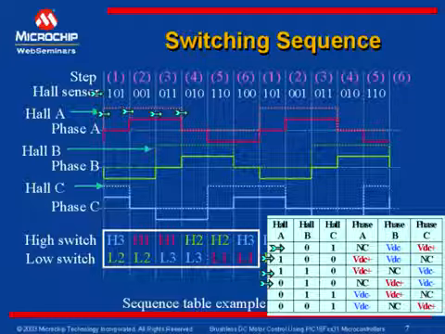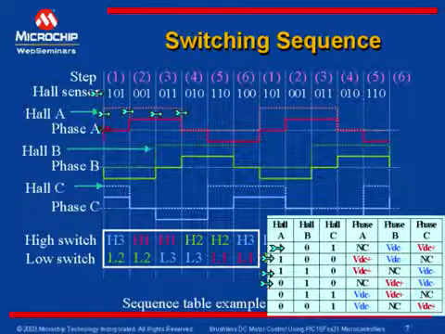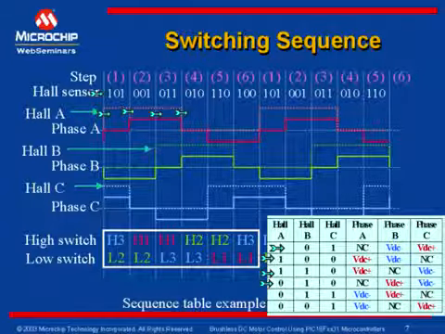The phase current waveform looks trapezoidal as seen here. It varies in a trapezoidal shape with a 120 degree phase shift to each other. So phase A makes a transition here from low to high, and phase B makes a transition here, and they are at 120 degree phase shift to each other, and they are trapezoidal in shape.